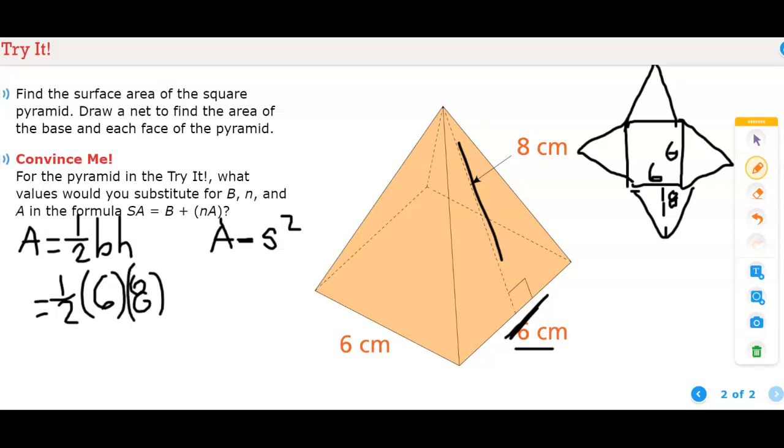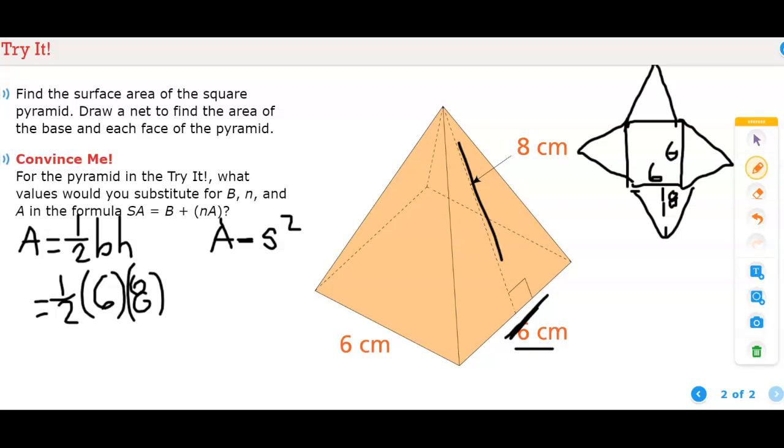Because we're multiplying all 3, you can multiply in any order. 1/2 times any number is the same as dividing that number by 2. So if I do 1/2 times 8, that is 8 divided by 2. If I did half times 6, that would be 6 divided by 2. So it doesn't matter which one we choose. I'll choose 8. 1/2 times 8 is equal to 4.